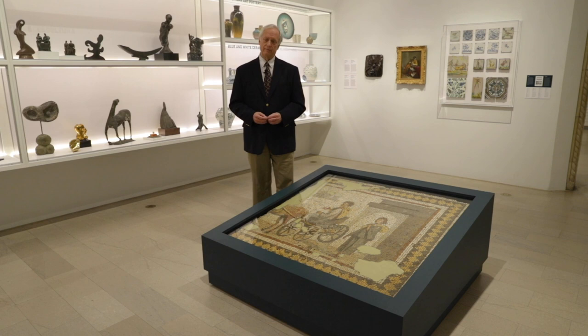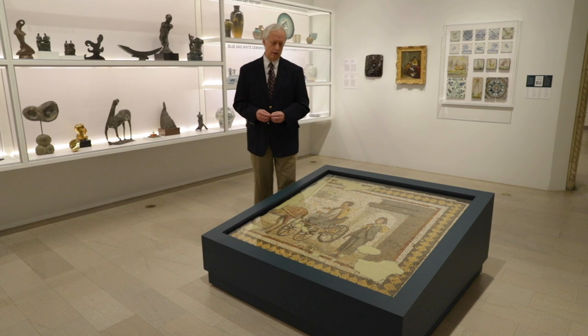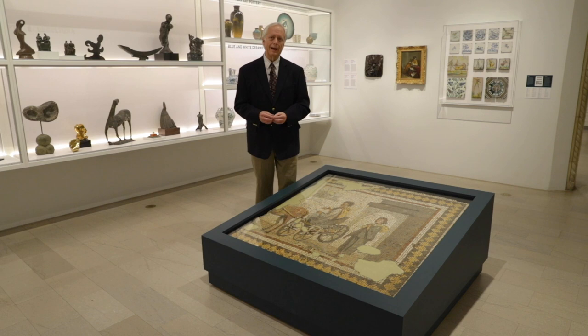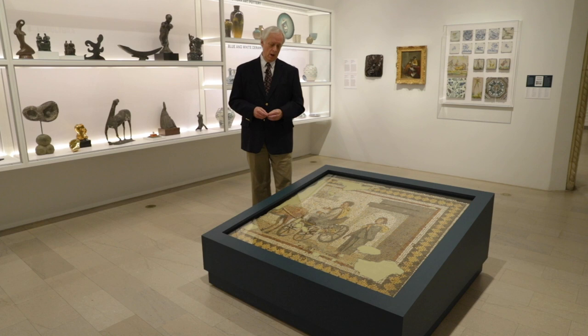This particular mosaic came from a house in a suburb — an elite area about five miles outside of Antioch proper called Daphne — where there were dozens of villas of the very wealthy. It came from the most extensive villa in the area, the House of Menander, which had something like 20 to 25 rooms at one time. The very large formal reception rooms — a dining room, a parlor called a tablinum in Latin, or even the atrium — had much more elaborate and formal mosaics, often depicting Greek or Roman gods in what I'd call a more Hellenistic style. This one I would call more of a vernacular or popular style.